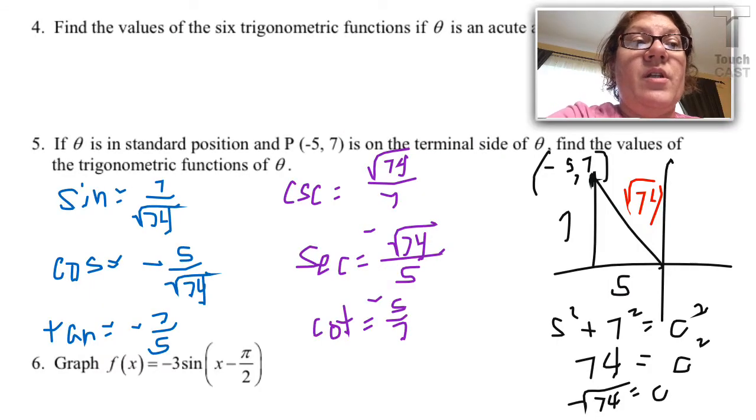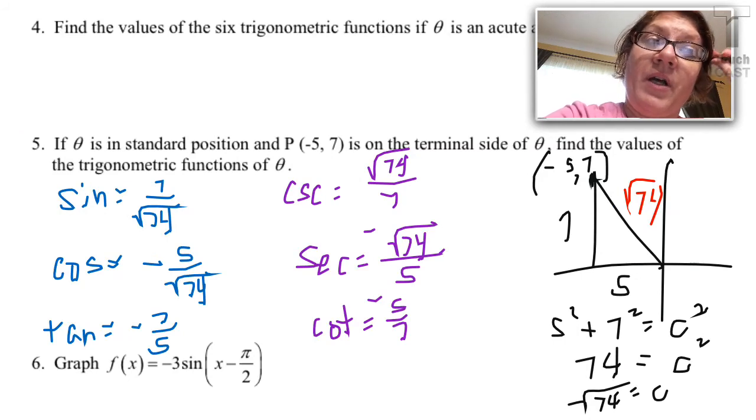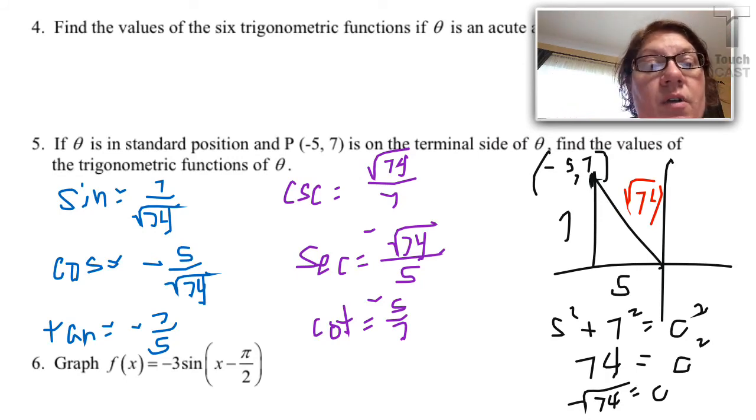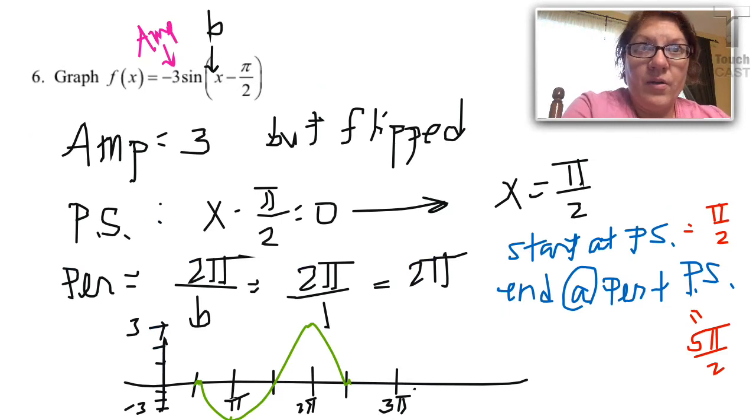Okay, check your answers, see how you did. So I found the hypotenuse using Pythagorean theorem, and then I just used all my trig functions. Pretty straightforward. Okay, see if you can graph the next one before you peek. Okay guys, so it looked like your graphs were doing pretty good today.